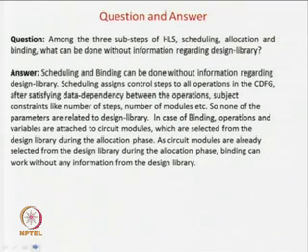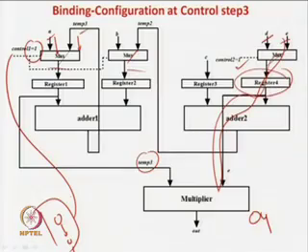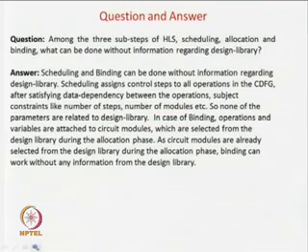So, what we have started with is an example, that is a specification, A plus B plus C plus D star E, and then finally at the output we should get this architecture, that is a block level architecture, where the operations are scheduled, allocated and binded, as well as this control structure. After that we go for the gate level synthesis, which is the next step of the design flow.